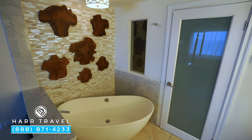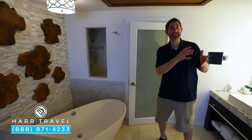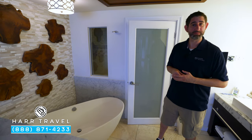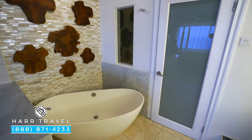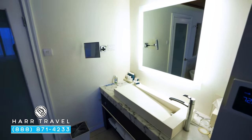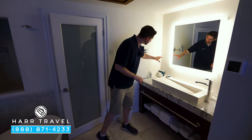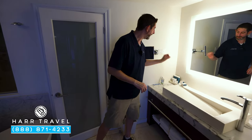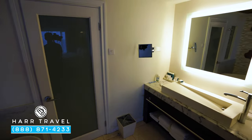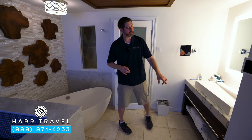As we head into the bathroom area you're going to see the first of the soaking tubs. One of the things your butler can do for you — in addition to packing and unpacking — is draw a bubble bath and have a nice glass of cold champagne if you'd like. Directly across is a really large vanity with a large backlit mirror and a magnifying mirror. Over in the corner you've got those full-size amenities from the Red Lane Spa, including upgraded ones like a bath truffle. Underneath you have extra towels and a scale.